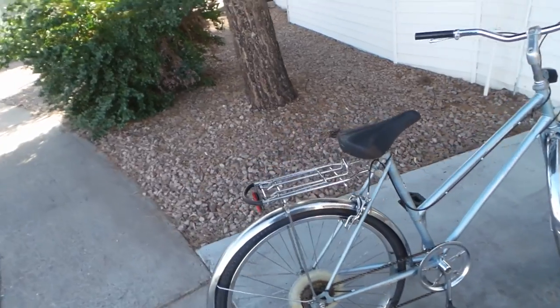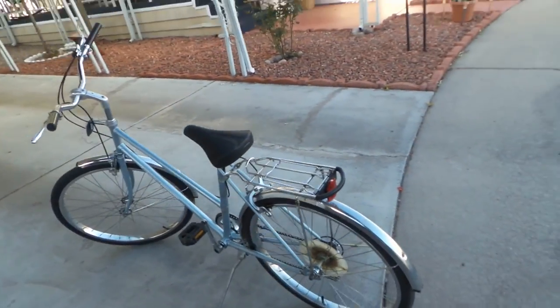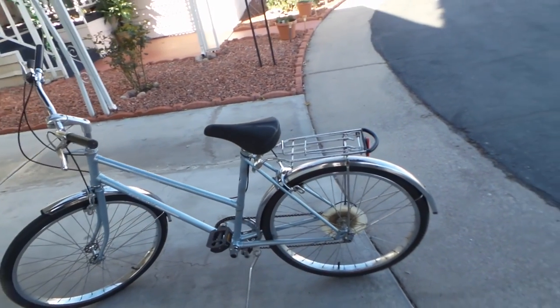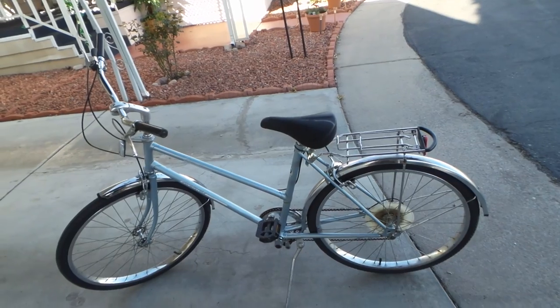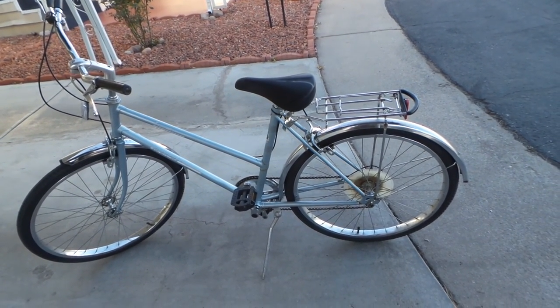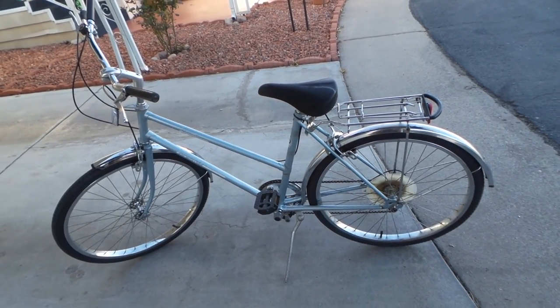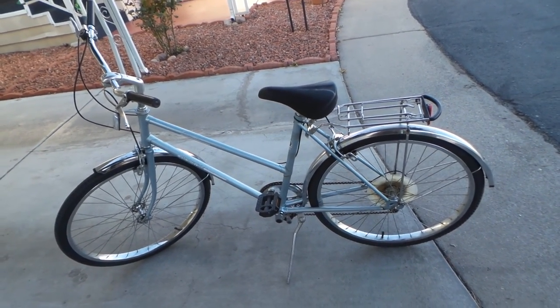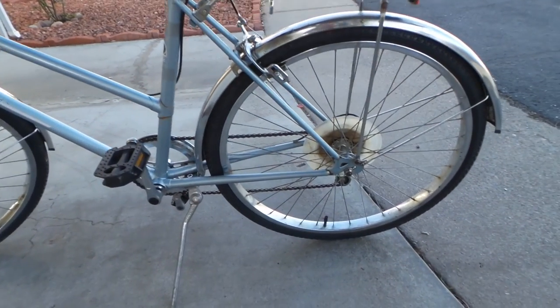My first bicycle, when I was like 8 or 9 years old, was a 26-inch rust bucket. I got a dollar a week allowance, and that's the way it was when I was growing up. My parents said, "Well, this is your bike." It had no tires on it, nothing. "You save your allowance and fix it up."